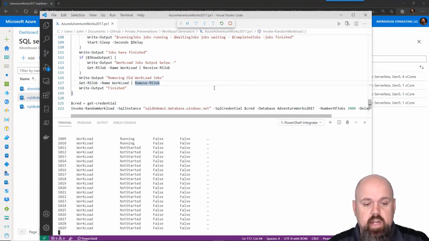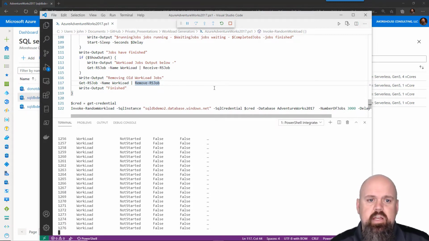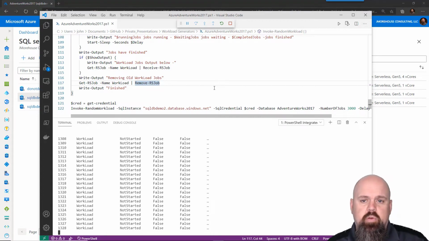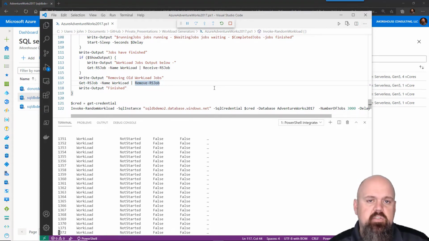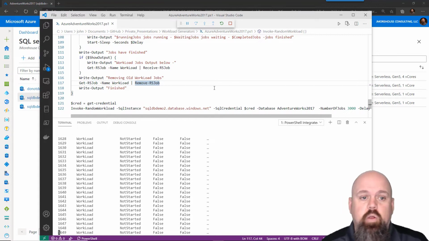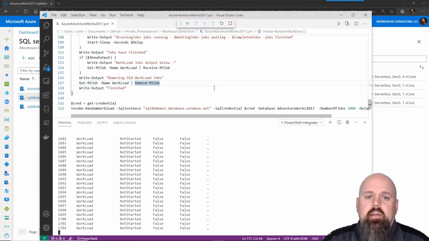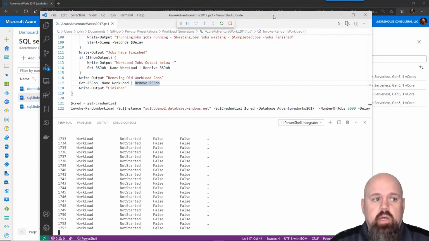And we can see that it's gone ahead and started to create the workload that we want for this particular database. Essentially, the workload is nothing but a random set of select statements. The PowerShell will go through that list of select statements, randomly pick out which ones it wants, and then repeat the process and continue to run those select statements against the database. Now keep in mind that I'm running this from my local laptop here in Louisville, Kentucky. My database is in the East region.